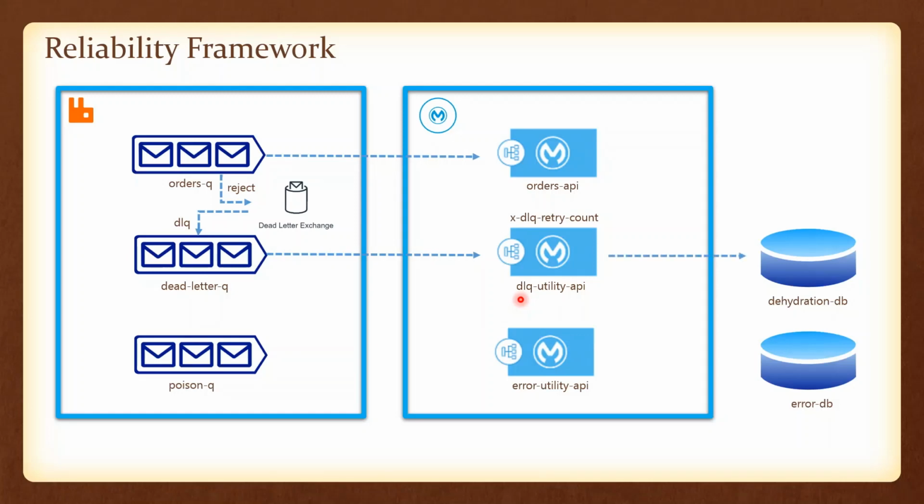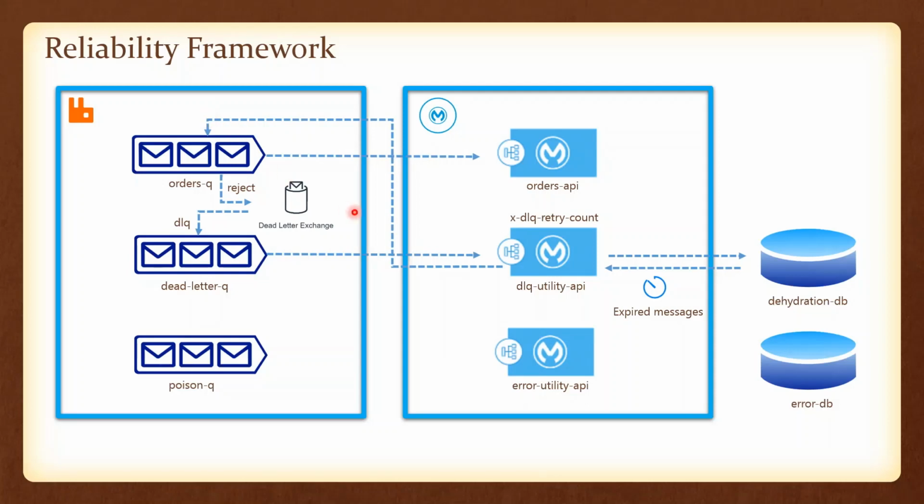So if you see, it pushes the message to the dehydration DB, and then there is a scheduler in this particular API which polls the database based on the expiry timestamp. It will compare it with the current timestamp. If the expiry has exceeded the current timestamp, in that case we will poll the records from the DB and automatically push the payload to the origin queue from where it all started.